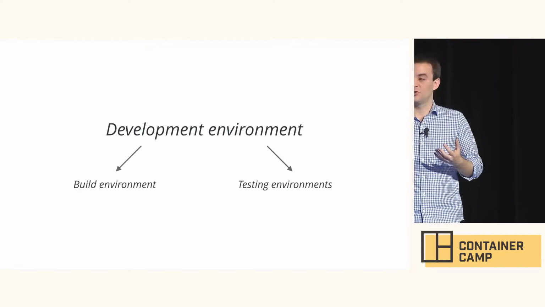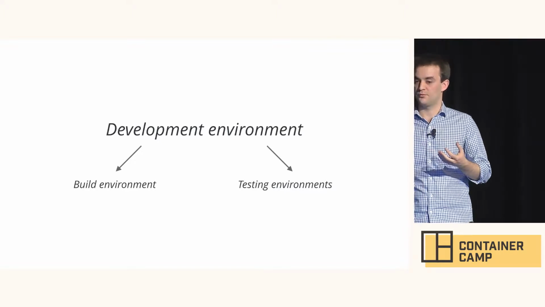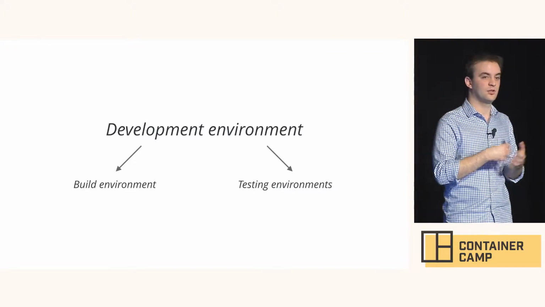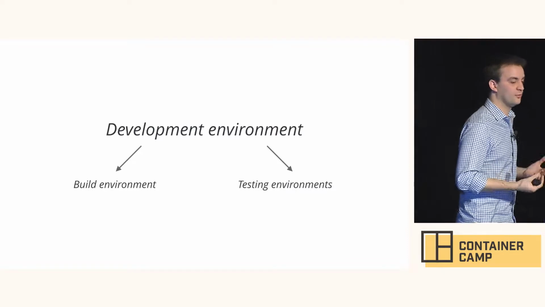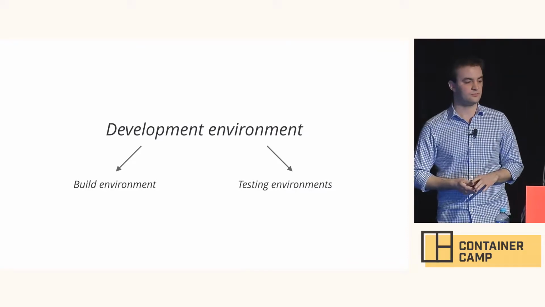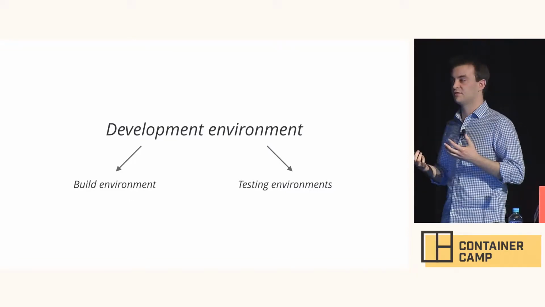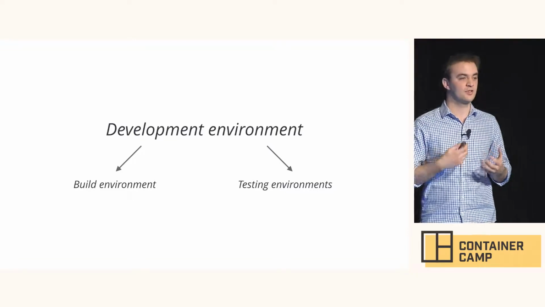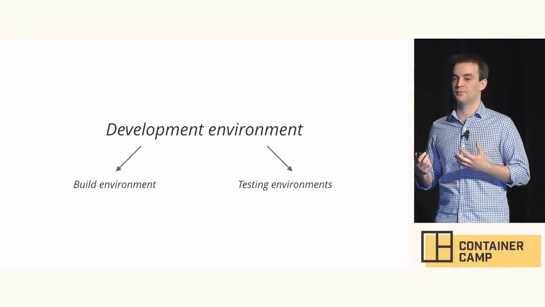And so in our example, it's pretty simple. We just need the exchange rate service and the database. But in the real world, it can quickly become quite complex and quite difficult to manage. And so having some way to manage this stuff is really important. So let's talk about these in turn and talk a little bit about how batect and this approach makes doing this stuff much, much easier.